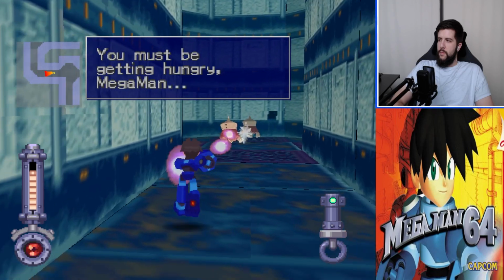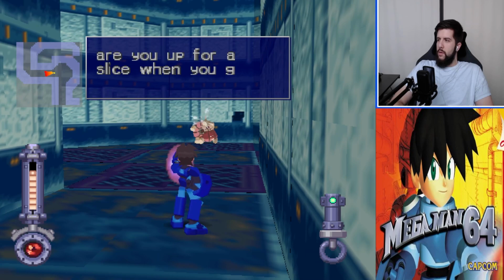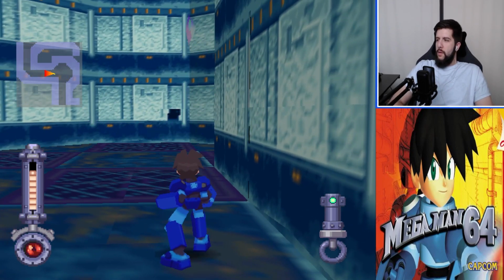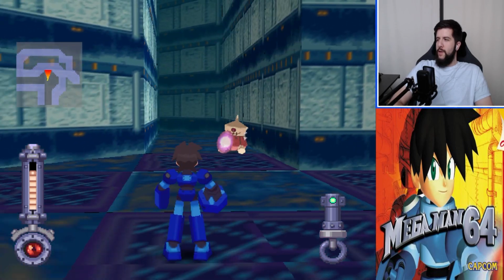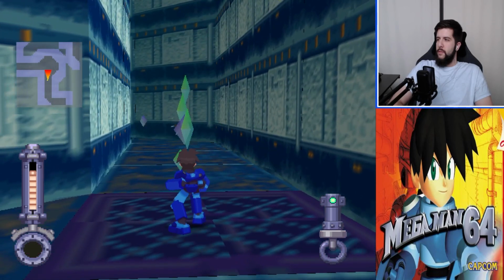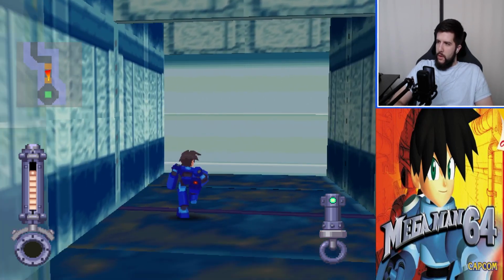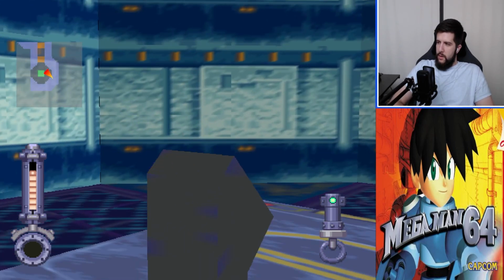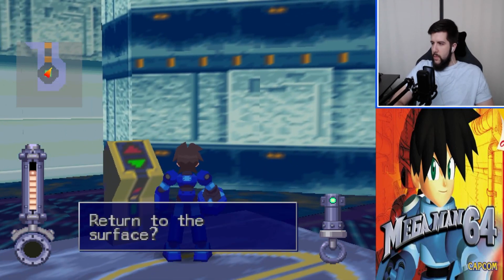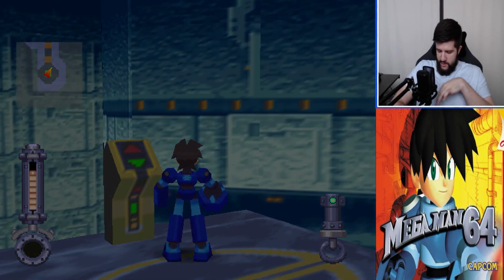You look to be getting hungry, Mega Man. I made some apricot pie. Ooh. I get the first slice when we get back. Apricot pie? When did she have time to do that? All right. Get us out of here. Okay. There we go. You're gonna have a lot of work to do, Roll. I found a whole bunch of junk down here and I don't know what it does.